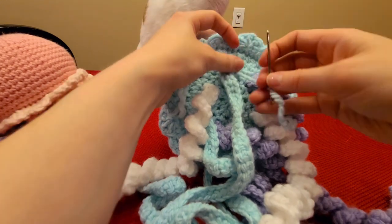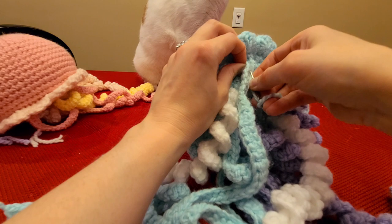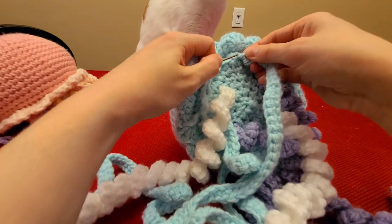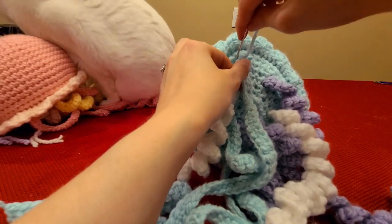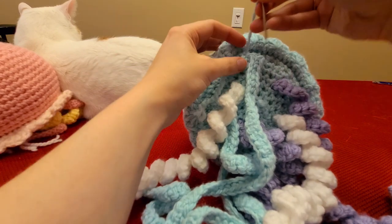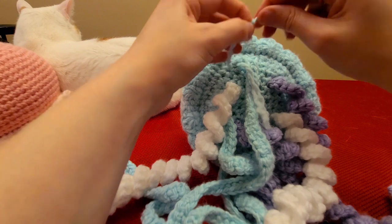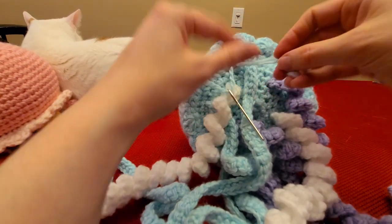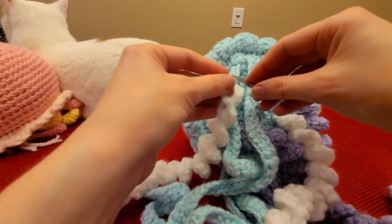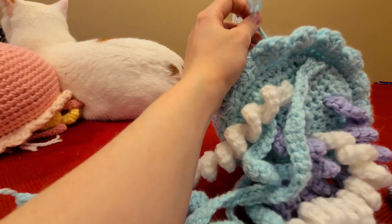Get the other yarn tail on here, go down into the jellyfish, and pop out one space over. Into the center of the tentacle, and back into the jellyfish in the same spot. And then pop out where that very first yarn tail went in. And grab the end of this tentacle, back down into that same hole and over. Get that first yarn tail. Take it back into the jellyfish and meet up with the other yarn tail. Go ahead and knot these two together. Get them both on this yarn needle. Take them back into the bottom of the jellyfish and away. And cut them free.